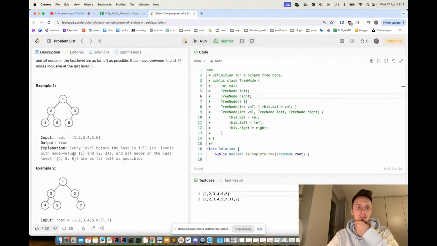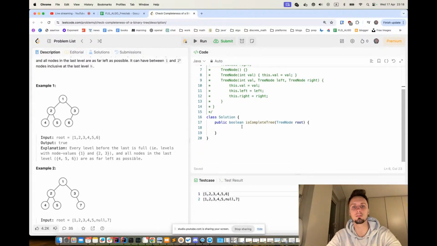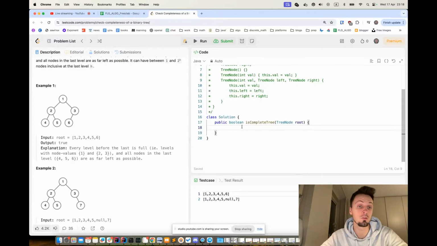Then we check level by level and return a boolean in case some level is incomplete. So the solution is BFS, so time complexity would be linear, and space complexity would also be linear because in BFS we use a queue.